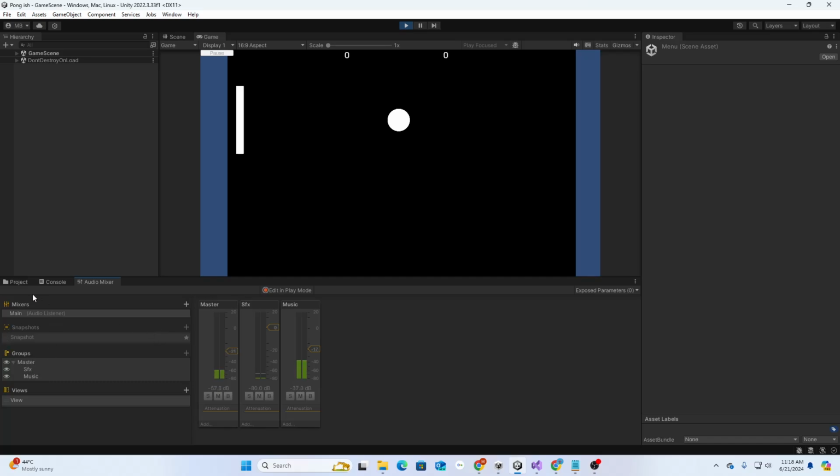Now, if you look at the audio mixer here, you can actually set it over there. If you want to change it in play mode, you click on Edit in Play Mode.